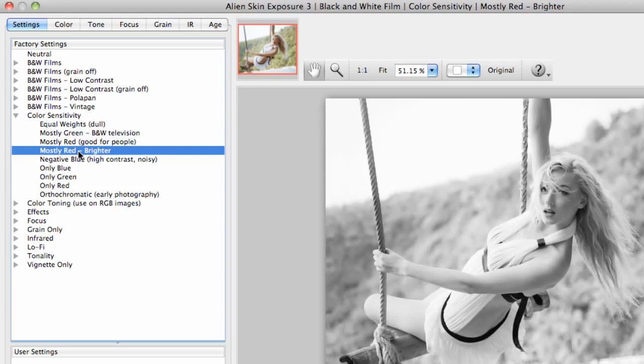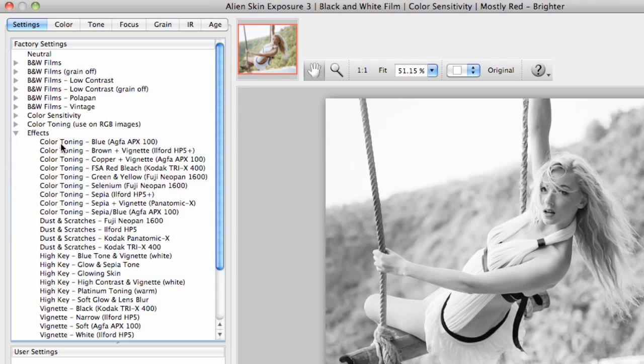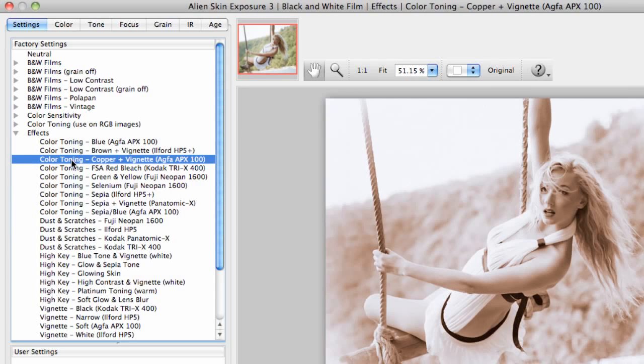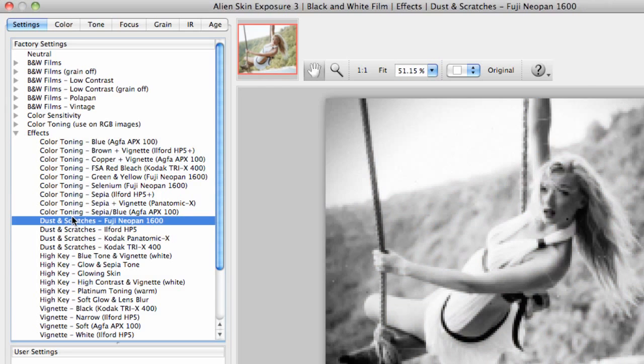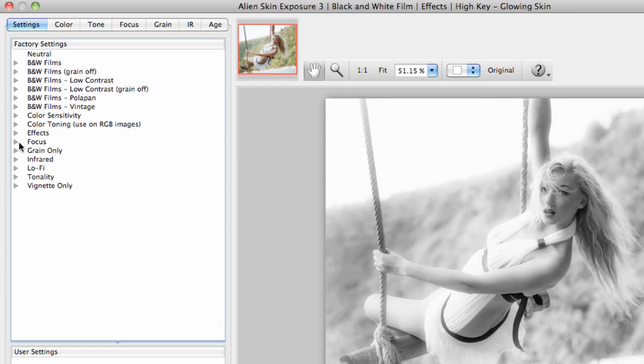Next we have a color toning category, but I'll skip it because you've already seen some color toning, and you're about to see some more. Here's the effects category, which contains some of the most dramatic settings. These use a variety of effects all at once, including color toning, warp vignettes, and sometimes even lens blur. Now onto the focus category, which contains some glamour shots type of diffuse blur, and some sharpening. The grain only category obviously contains settings that only add grain, so I'm going to skip both of these because it's pretty obvious what they do.